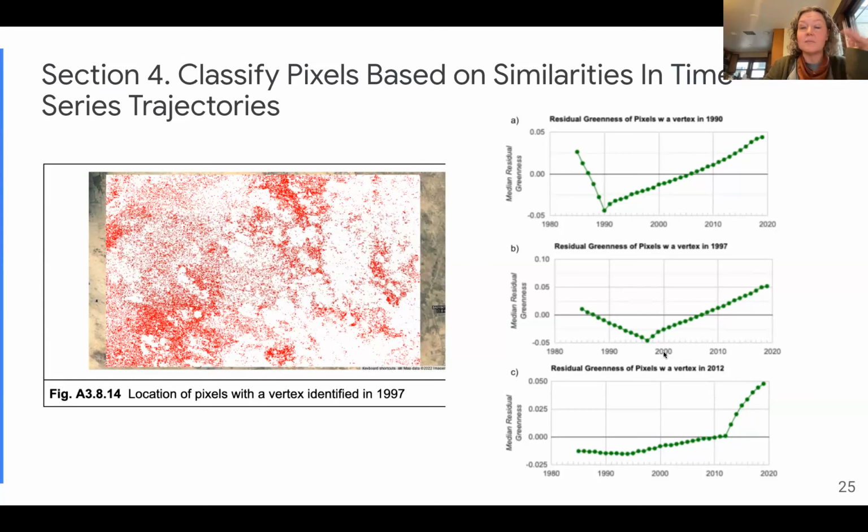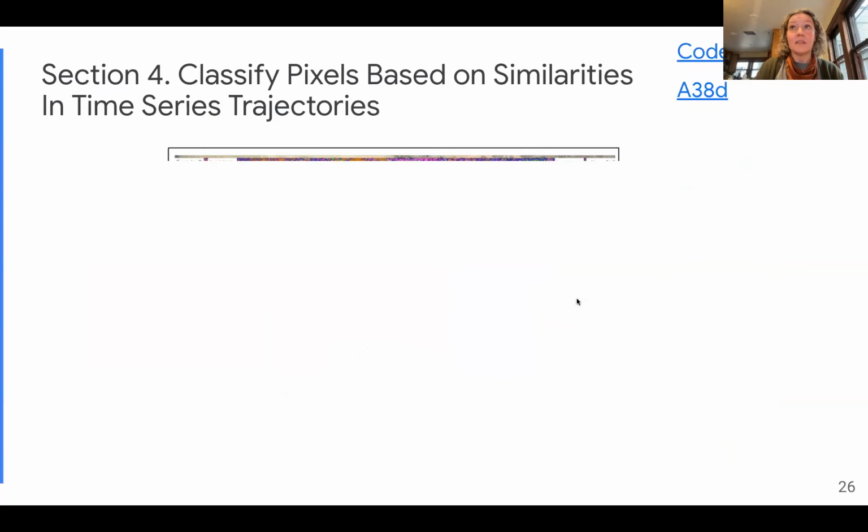So there are likely different processes driving each of these different kinds of trends. And so we were interested to see, can we take all this information and use that rather than just our endpoints? Can we use the characteristics of these time series for classification? And so that's where we are going to go next.